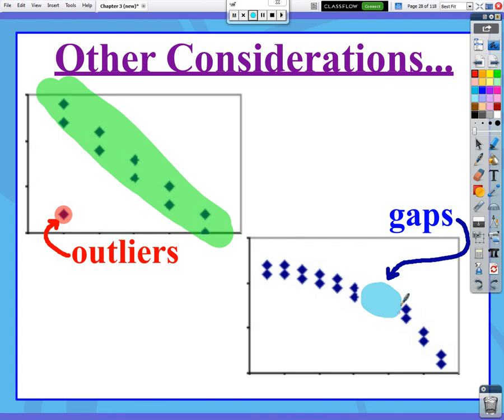Other things you might see are gaps in your data. Sometimes it might happen where you've got a set of data that's all kind of closely together, and then you've got another set of data that is kind of separated. So if you notice gaps, you might comment on those gaps in your DFS. Now, are we going to do any kind of mathematical rule for outliers and scatter plots? No. You might just comment on most of the points had a general negative direction that looked fairly linear and had a strong strength, but there was one point that appeared to be an outlier in our data set.